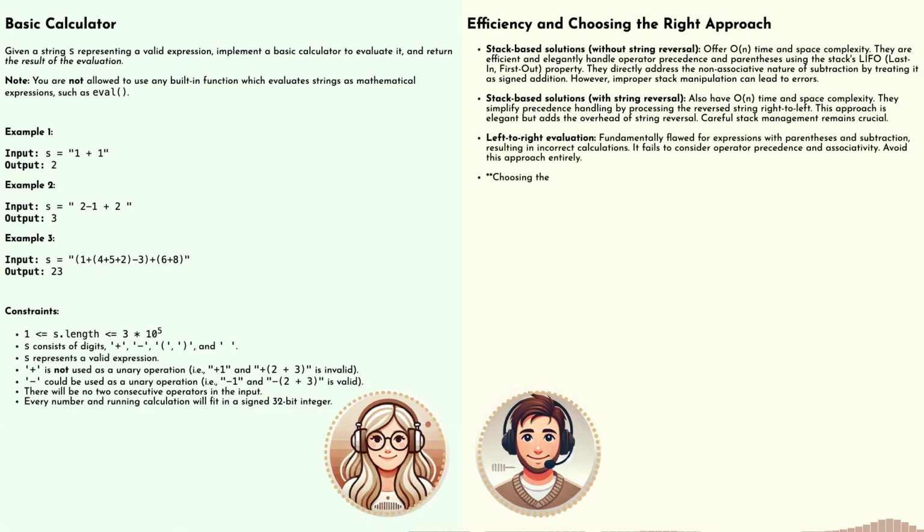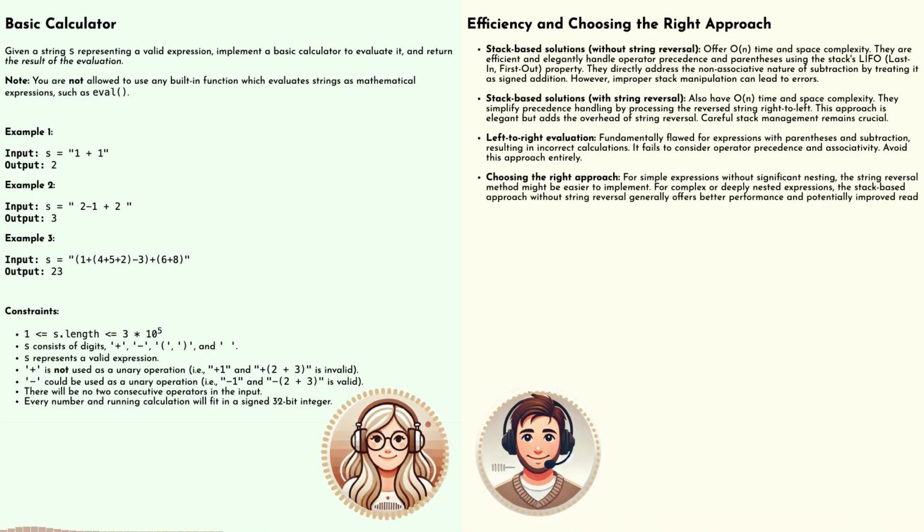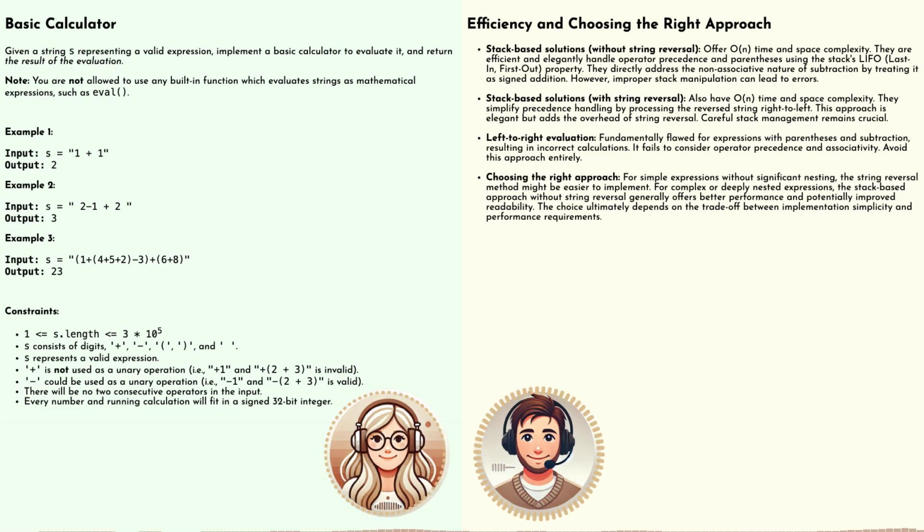Okay, so they're both efficient in terms of time. What about space complexity? I mean, couldn't the stack get really large for complex expressions? That's a valid point. The space complexity of both approaches is also O(n) in the worst-case scenario. This means that the amount of memory they use is also proportional to the length of the input. However, in practice, the actual memory usage might vary slightly depending on the structure of the expression. I see. So both approaches are efficient and have similar space requirements.